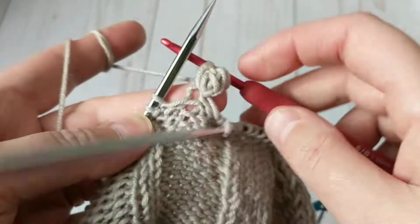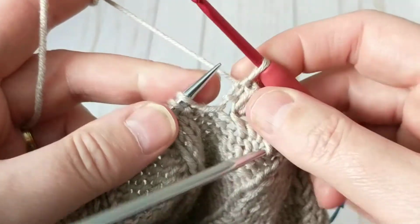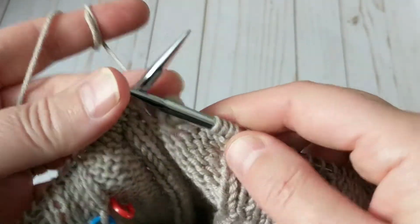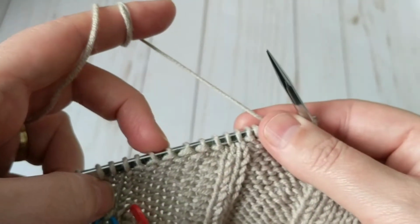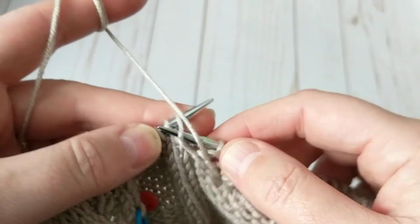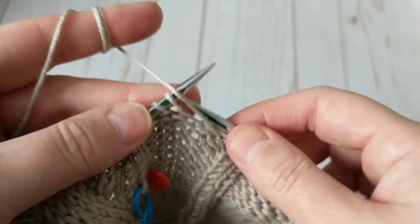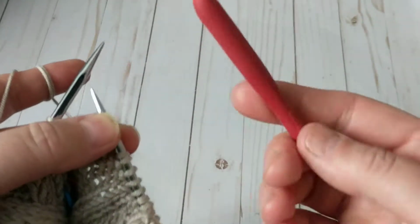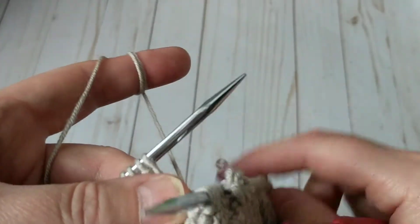Okay, so you can see my puffs are pulling apart. So I'm just going to continue knitting, and then I'm going to make another one. I'm just going to make another one right here. So I'm just going to knit until, you know, the pattern tells you when to do it. Okay. So I'm going to make another one. I'll show you. It's so easy, but you need a crochet hook, some sort of. It's easier than the knitting needle. That's all I can say.